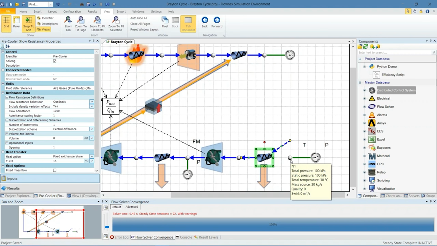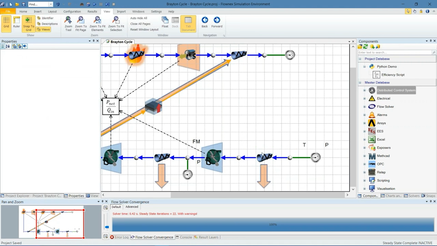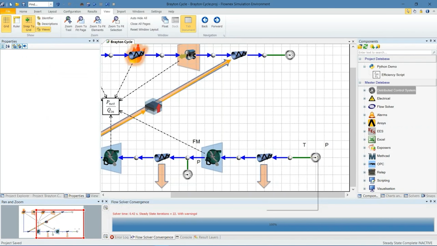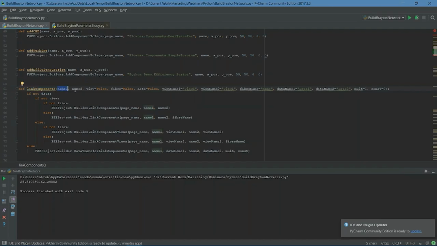So if we specify the name of the node followed by the name of the resistance, we will have the upstream fiber connected. If we specified the name of the resistance and then the name of the next node, we would have the downstream fiber connected. You basically specify the names in the order that the fiber is pointing. So the name 1 and name 2 inputs are important. The position is important for the connection itself.